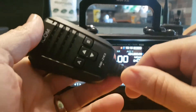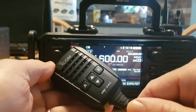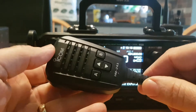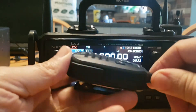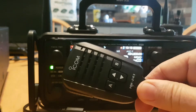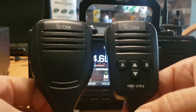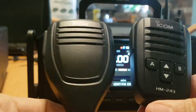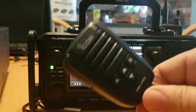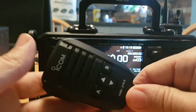Just a quick chat and a big thumbs up from me for the Icon 705 microphone, the HM-243. I know many people say they don't really like this microphone, but I don't get it. The audio reports are excellent. The size — they say it's a bit small, but it's not actually much smaller than the 7300's mic. It's a bit narrower. The 7300 has an up and down button, but the 705 microphone, which doubles as a speaker mic, is completely programmable.